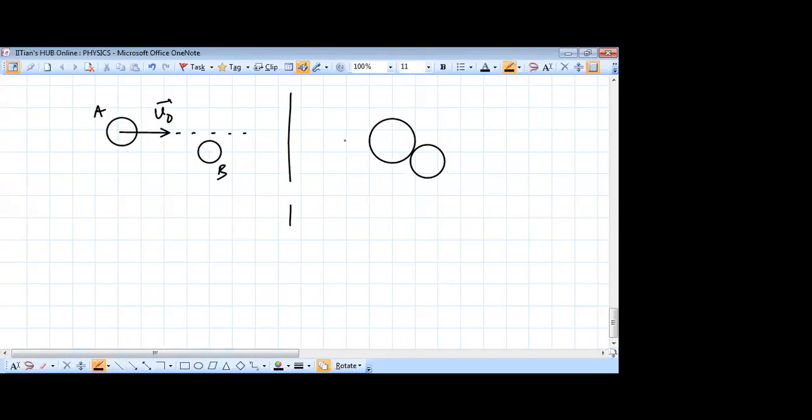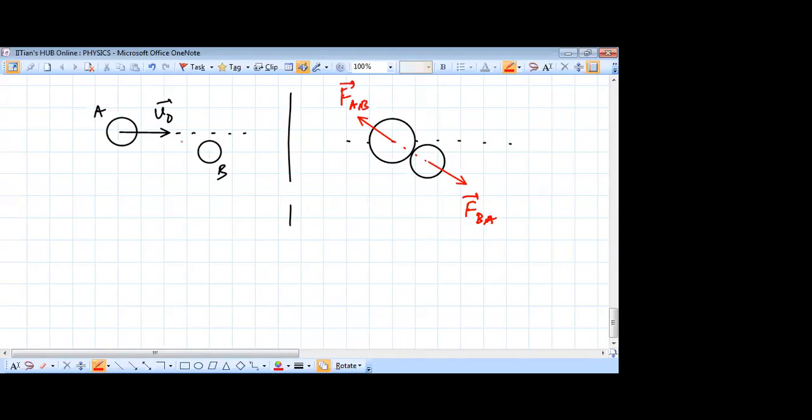So this was the line of A's initial momentum. A's initial momentum was along this line. But you can see that this center to center line is this one now. So the collision forces that will act will be along this line. So A will apply a force on B like this, and B will apply an equal and opposite force back on A, which will be like this. So this will be your action-reaction pair. This will be the force acting on B because of A. This will be the force acting on A because of B.